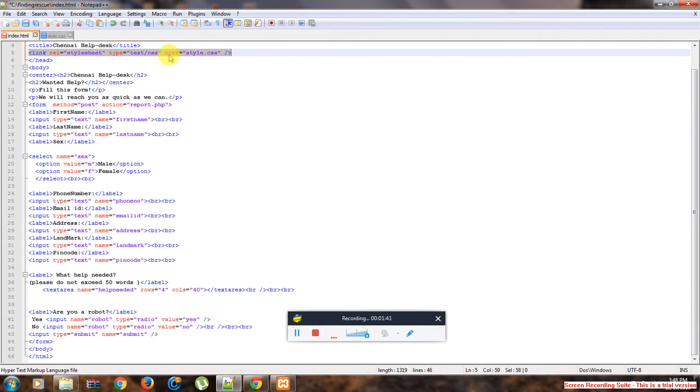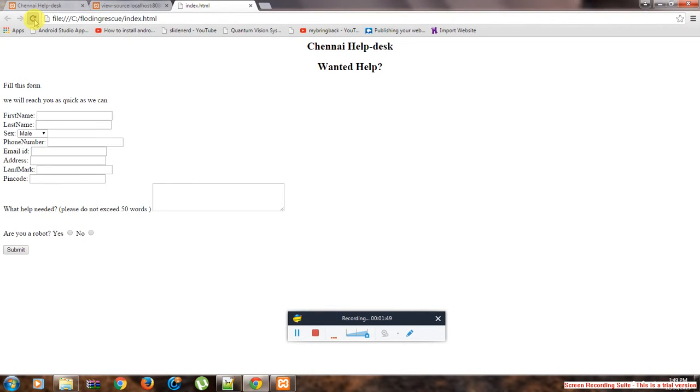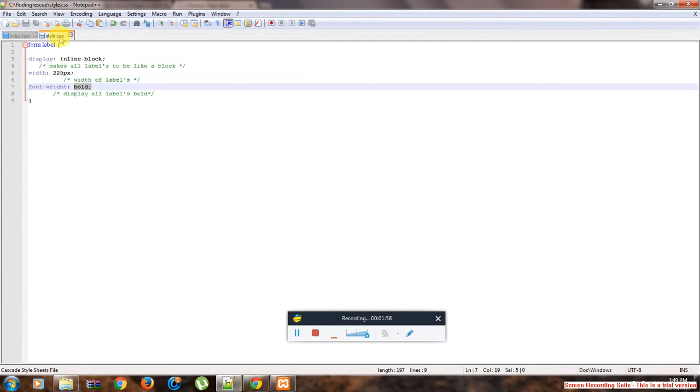Now I need to save it. You just go to Chrome and reload it. So everything is fine. You can experiment with this. How to experiment: you go to the CSS and you just comment this one.